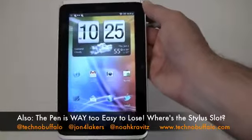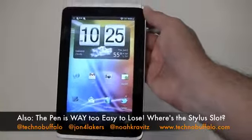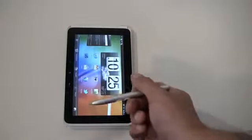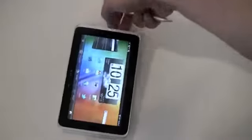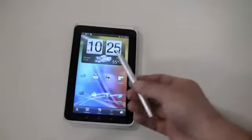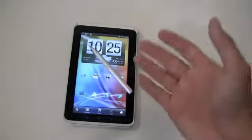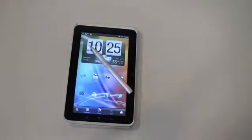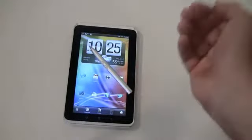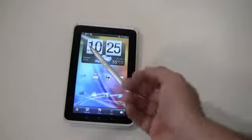The cameras are kind of mediocre, which is too bad, but that's sort of how lots of tablets are right now. The pen functionality is very pricey. And for an extra $80 on top of a $500 tablet, that's kind of a big ask right now, given the limited use of the pen. I think if HTC can get some more developers on board and build an ecosystem around it, that'd be great. I think there's really a market for a pen stylus in environments like enterprise and school environments, where people want to use this thing.